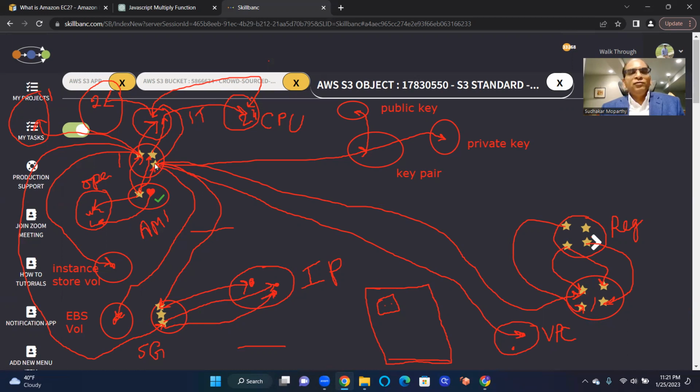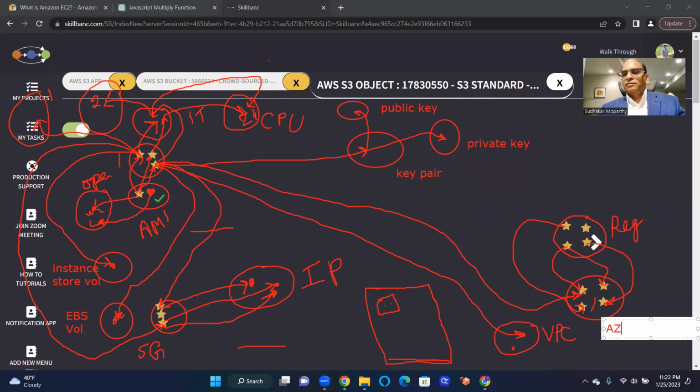So we want to tell in what region, availability zone. So these words are important. Availability zone. And then finally, the whole thing will be in a private cloud.